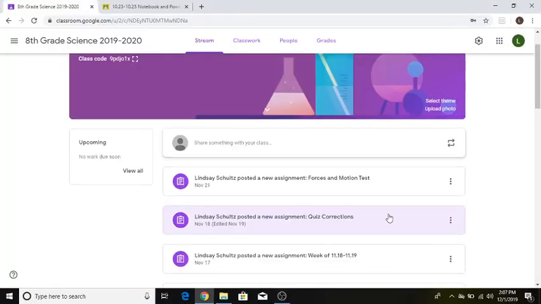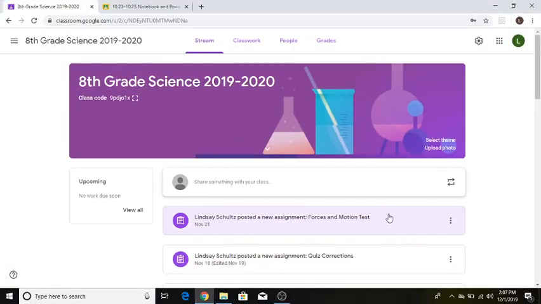Hi guys, I'm going to show you how to do some grading on Google Classroom. It looks a little bit different just because we're working with Google Slides, but it's very similar and you can do it almost the same way that you would do a document that they submit on here.